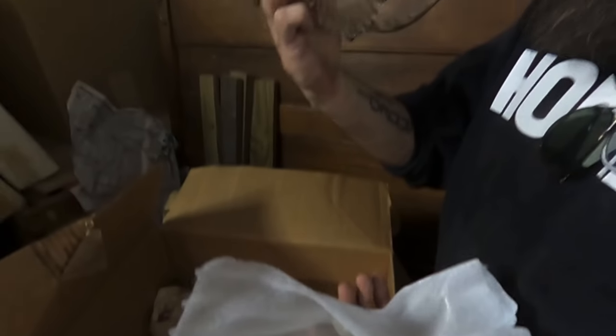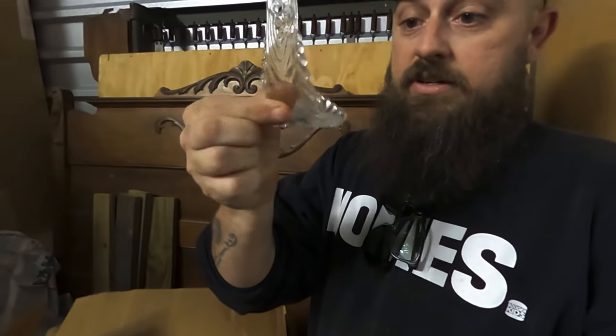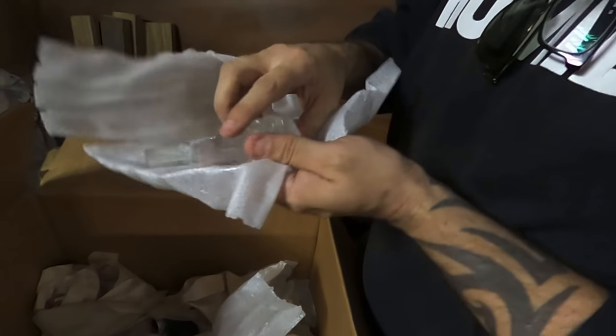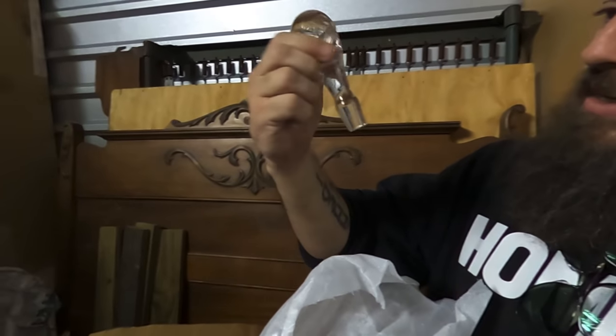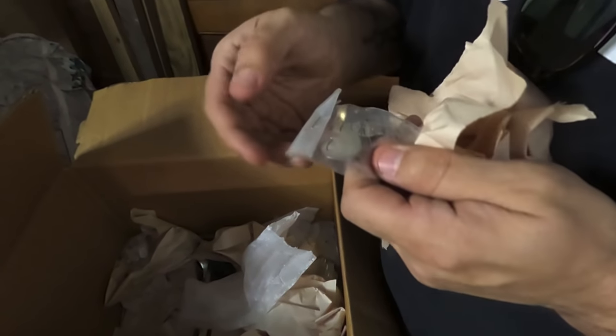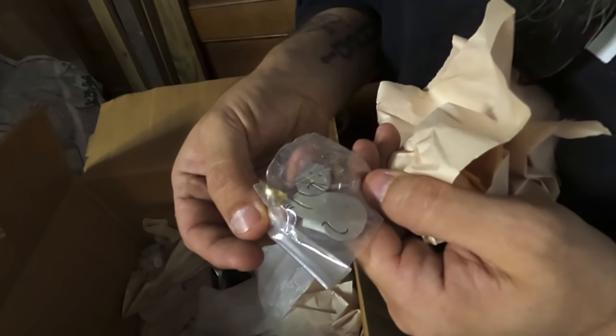Okay, look at these. These are really pretty pieces, y'all. That is pretty. This stuff right here looks like it's part of a lamp or something that hangs on the wall. Oh, that's a decanter topper stopper. So hopefully we find that decanter in here. Okay. Oh, what's this? Hold on. Little kitty cat brooch.